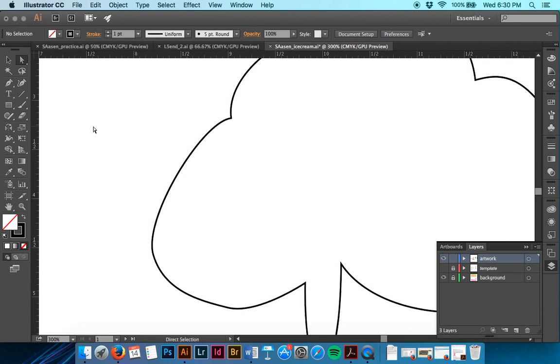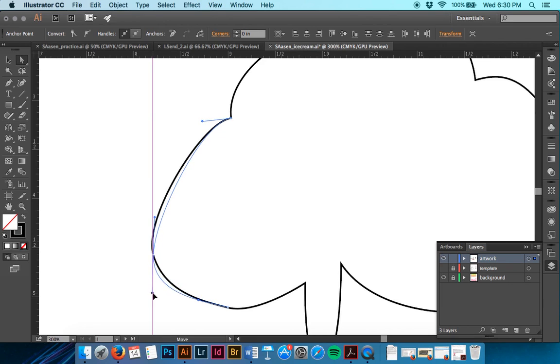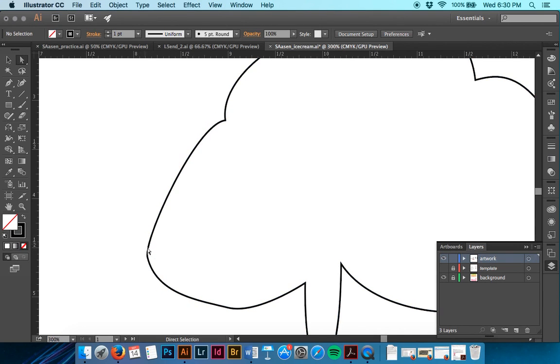If we ever lose them, we can just kind of click over both right there. And pull them out, and just kind of get some practice to move these points to figure out what they do.